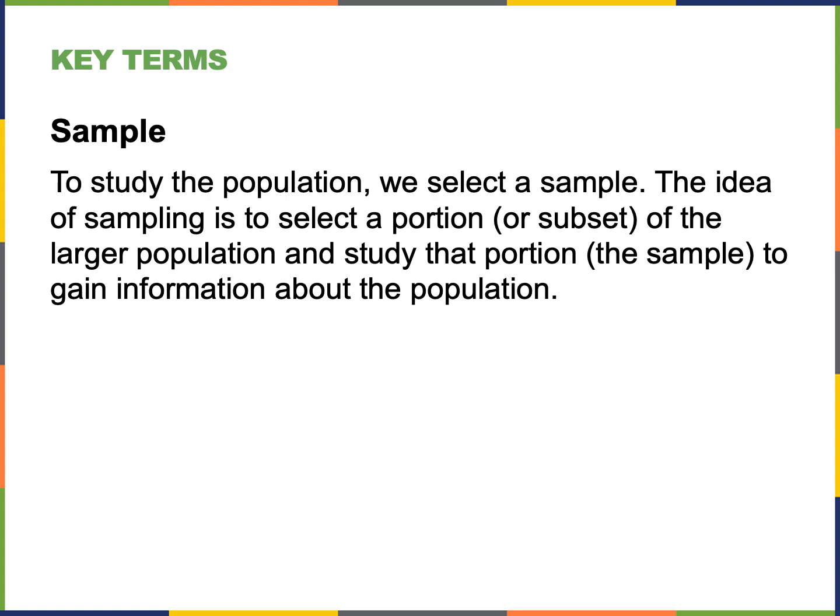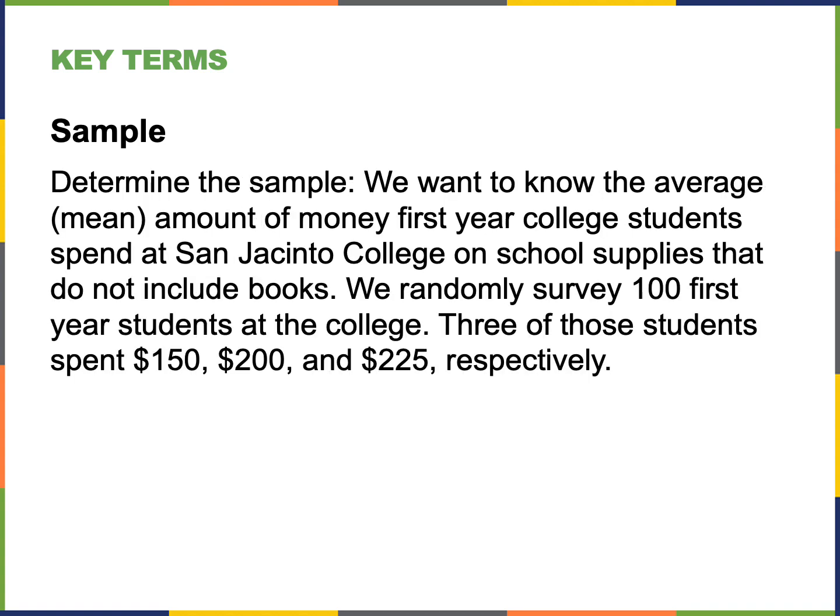Okay, so you might think, well, wait a minute. If you get a subset of a population, how do you know that it effectively portrays everybody? That could be wrong. Well, you're correct in thinking that, because that's why it's really important that we have proper sampling methods, and we're going to get into that as well. There are ways that we can ensure that our sample is a proper representation of the population that we're trying to study. Okay, so going back to this example, what would be the sample?